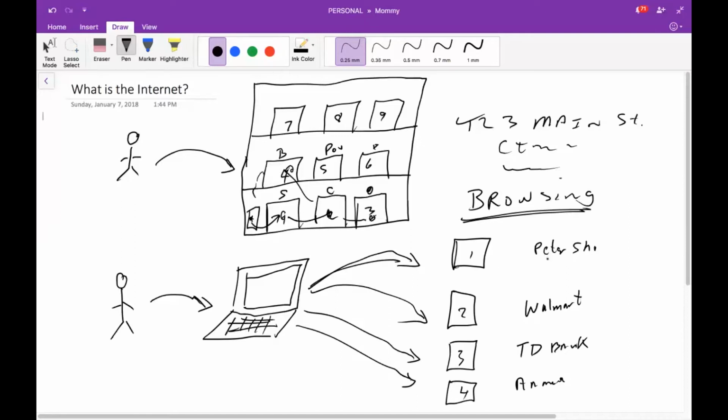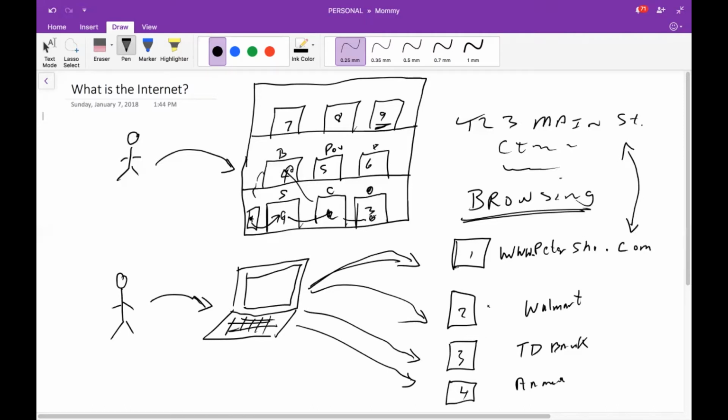And so the way you get to it is you basically type in the name of the store that you want, all right? But in order for you to get to a specific store, let's say you wanted to get to store number 9, you would go to the board and walk in a specific direction to get to that store. So instead of typing Peter's shop, you would type in an exact address. And to do an exact address on the internet, you put www in front of it, www.petershoestore, and you put .com at the end, C-O-M. And that's how you get to the specific address, in the same way that you would go to a physical address for the store, all right?